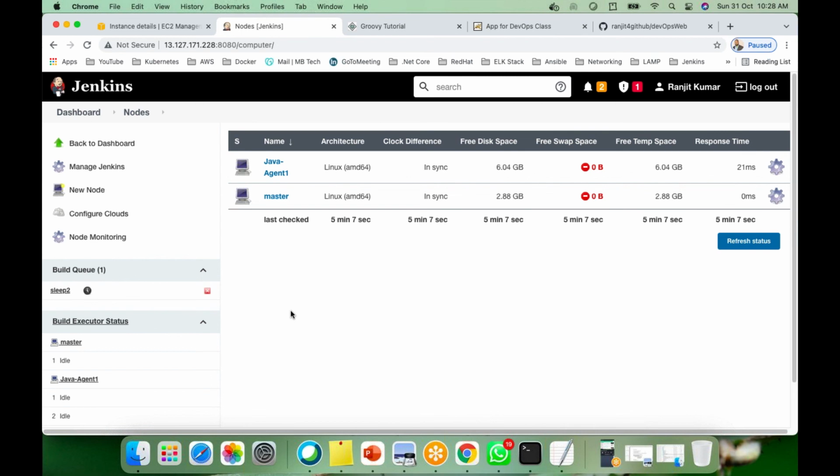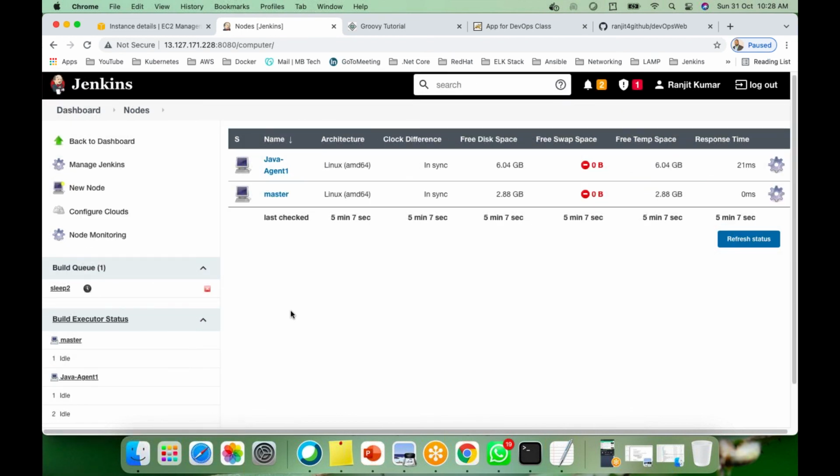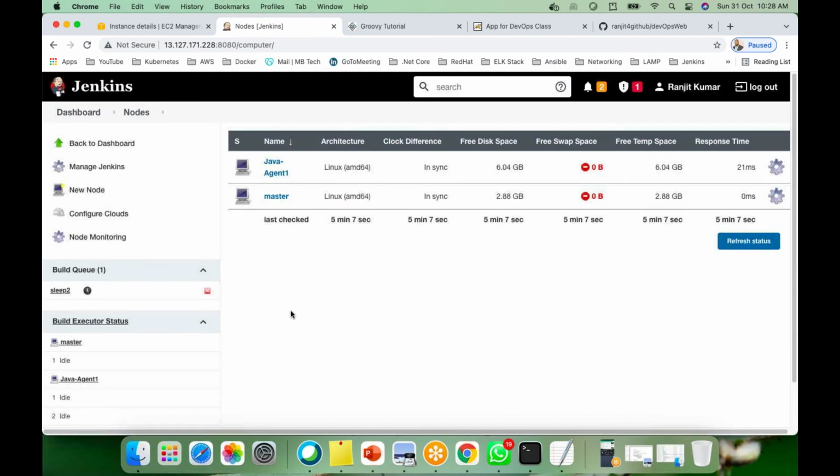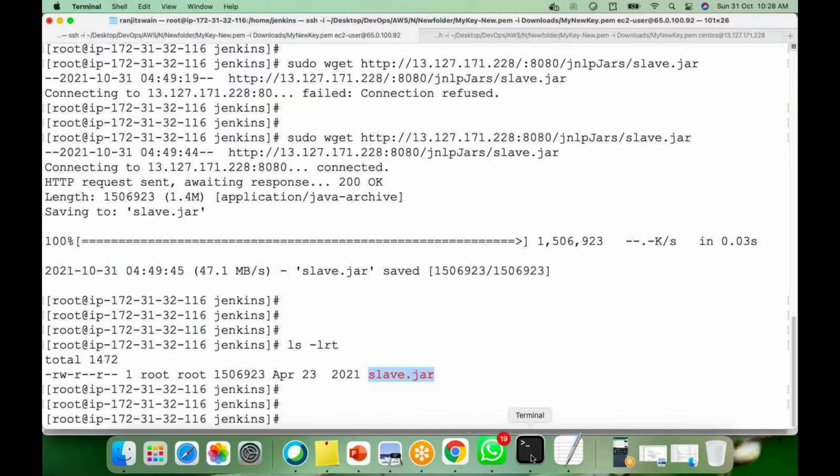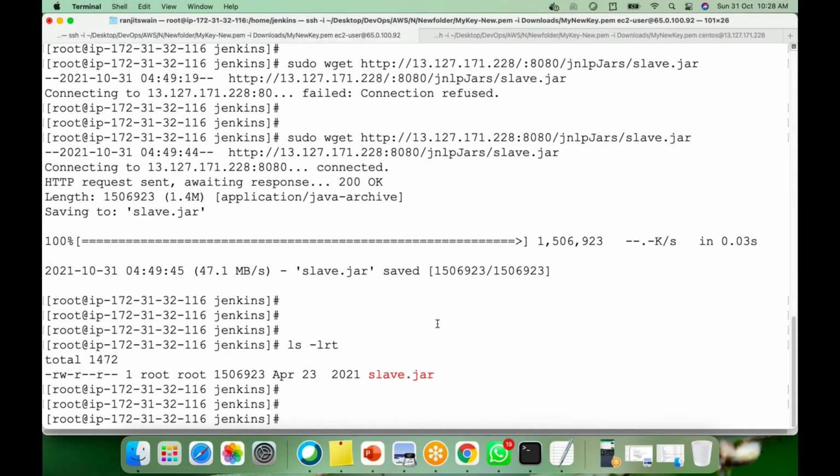Okay, what I'm going to do now is create a simple shell script job. Suppose I created a shell script here in the home Jenkins folder of this slave.